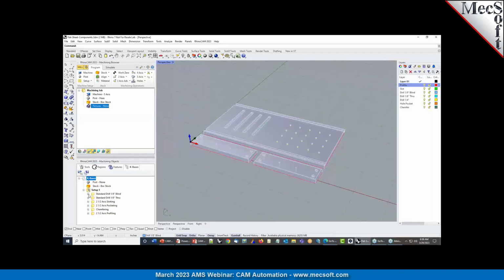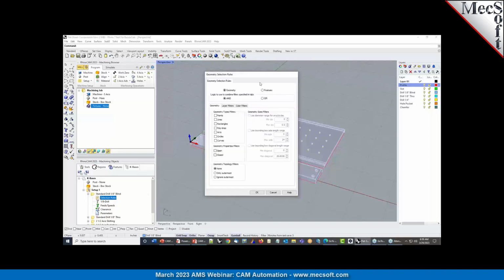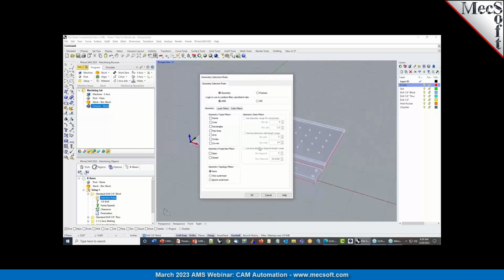If you expand the folder for each operation, you'll see that there's an option called selection rules. What you can do is double click on that and it'll open up a dialog that allows you to define the rules or the logic for what's going to be selected for this operation whenever it is present in your machining job and generated. This logic is going to go into effect. So to make it a little bit clearer, whenever you load that knowledge base and you have these selection rules set up, it'll automatically pull those selections. So that's what it is.